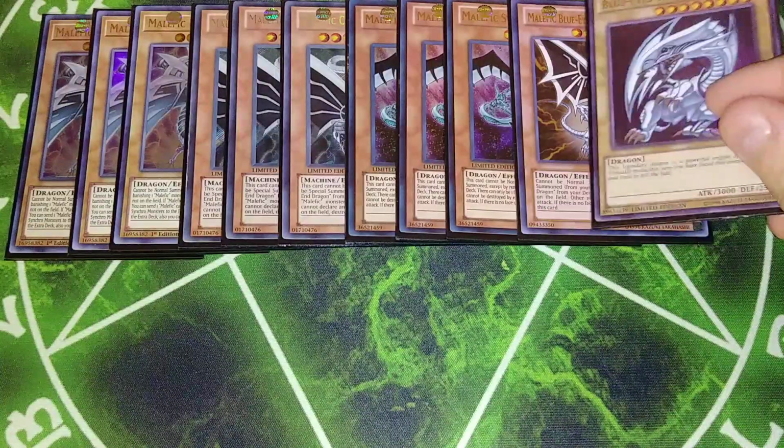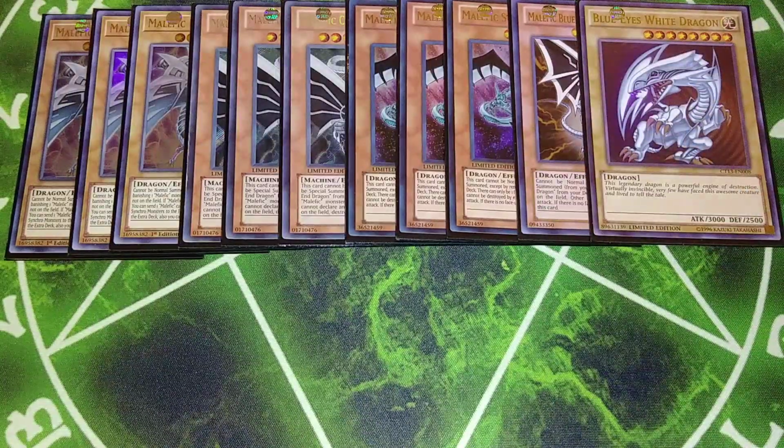And then to follow it up, we have a Blue Eyes White Dragon to go along with it, because it helps out. You have to have the Blue Eyes White Dragon in order to send from deck to graveyard, but it also thins the deck by sending that Blue Eyes from deck to graveyard.